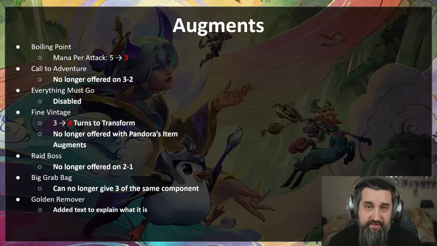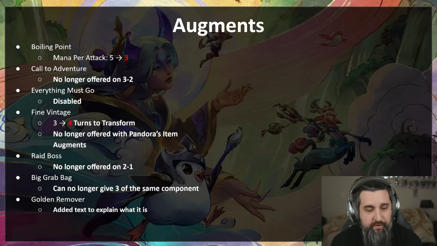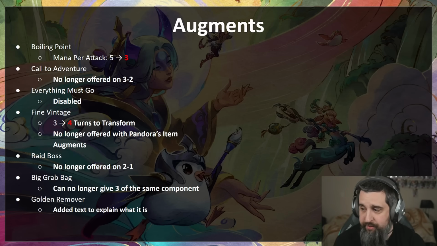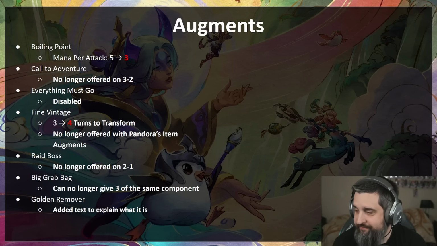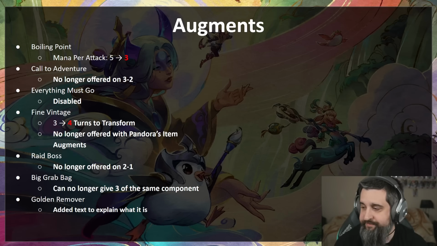Raid Boss. This augment was garbage on 2-1. Absolute garbage on 2-1. Not offering that anymore. Big Grab Bag. Have you ever taken this augment and gotten 3 belts? I have. It's awful. Fixing that. Can no longer give 3 of the same component. Now, to be fair, you could still get belt, cloak, but at least it's a little bit better. Golden Remover. We added text so that it explains what it is. So if you're new to TFT and you're like, what the hell's a Golden Remover? Now you know. Cool.